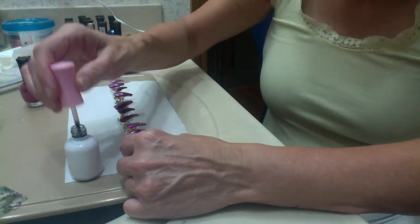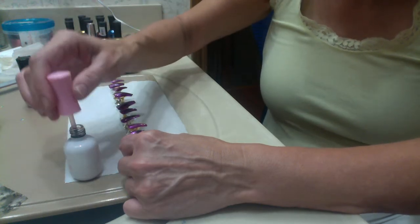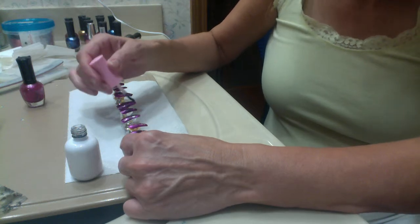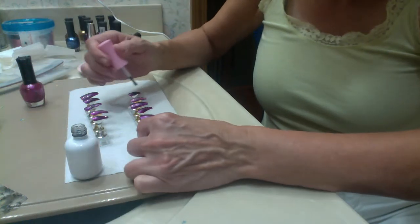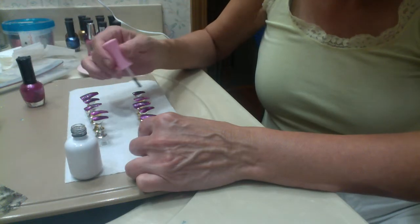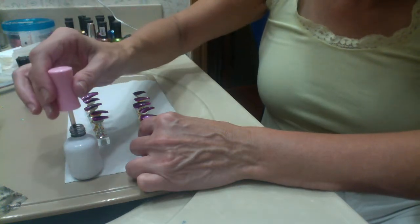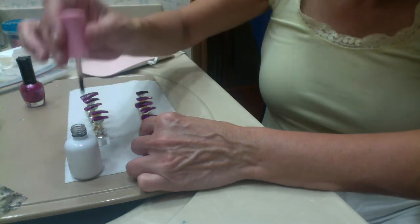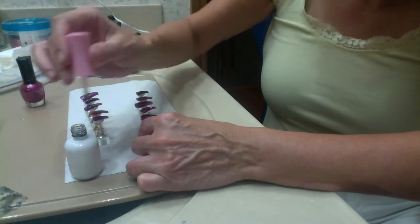And this is my shiny from Enailcouture. You don't have to worry about getting this on your skin or nothing. Just paint the nail. I think I did get some on my fingers.